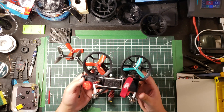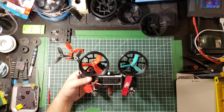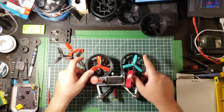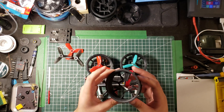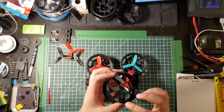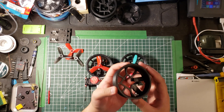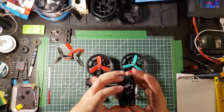Thank you for tuning in. I want to showcase what I've done for the Mark 2 design for the Cinebrat and how far it's come, and give some insight and information for anyone willing to try this on their own — some problems you're going to encounter with the design. Let's start with the original duct design, which is based on Andy Shen's original duct STL. This is after maybe 10 different iterations of the duct size and design in terms of supports and the mounting solution. This is essentially how I filmed the first video and got some of that footage, which was really nice and smooth.